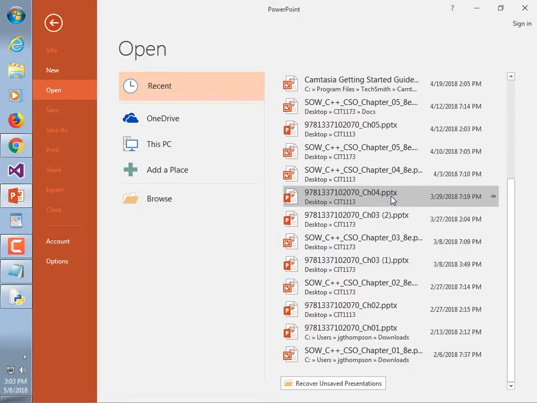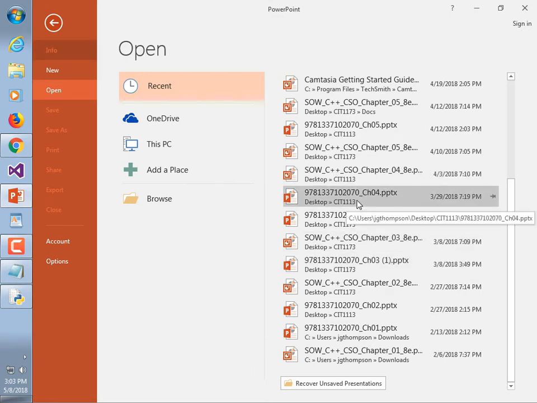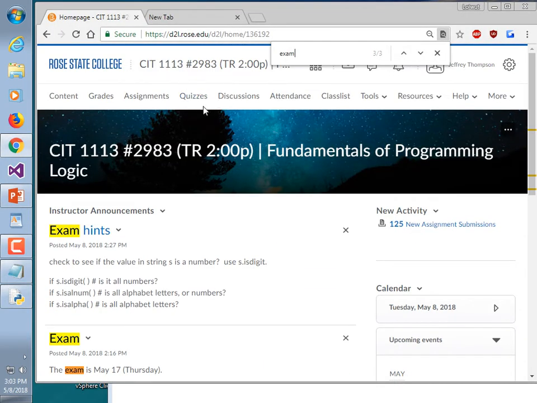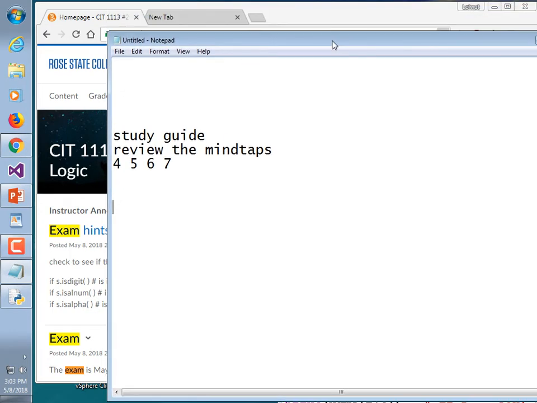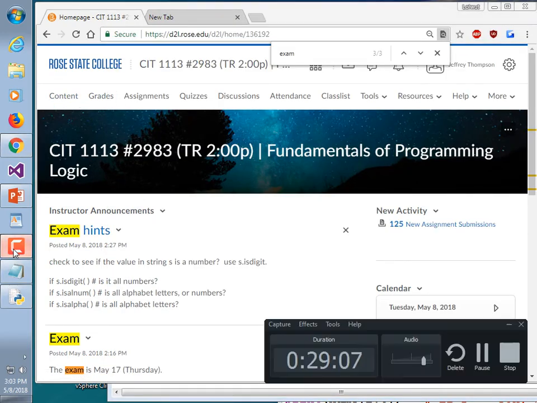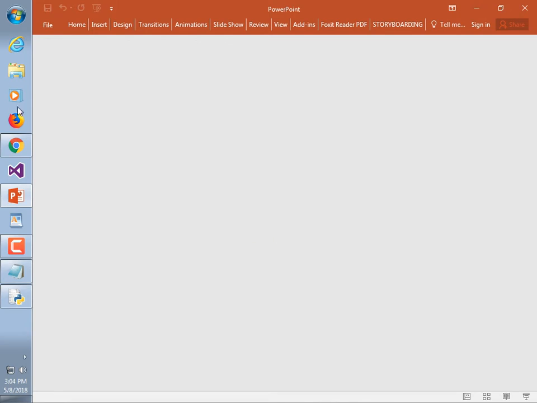Okay. Looks like I can state that with some fair certainty, that we didn't start Chapter 4 until after the exam. That appears to me to be the case. So in effect, the exam will be over 4, 5, 6, and 7. What was Chapter 4? Chapter 4 was, yeah, you could tell me that.